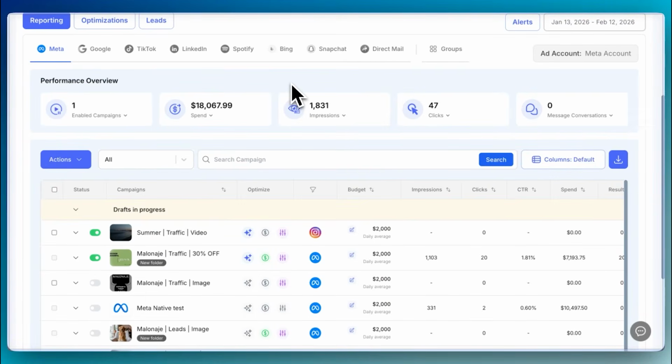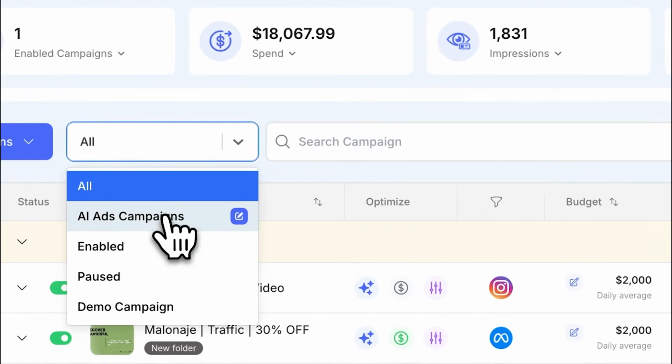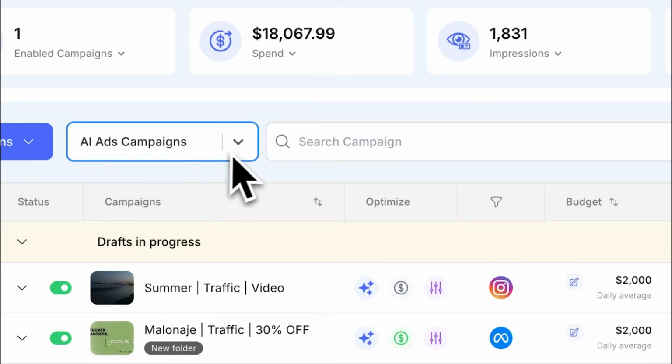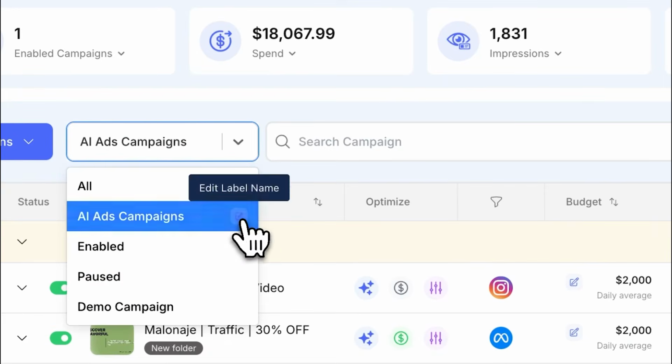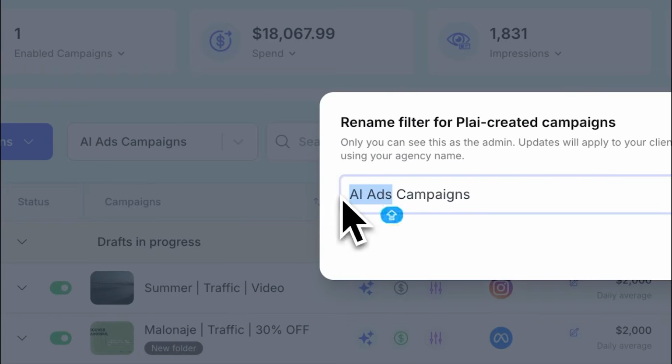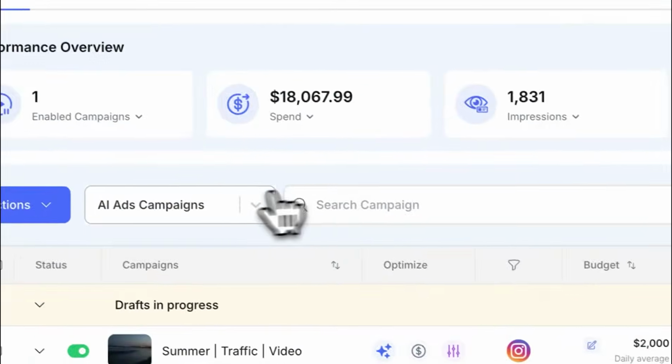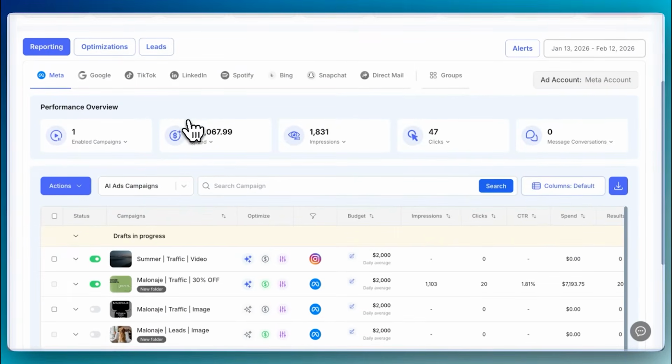And then also, like Feli mentioned, another thing that you can customize is a little thing, but I think it's really useful. Because we report in this screen now on all of your campaigns, even those created outside of Play, we do have a filter option in here where you can filter just by your Play created campaigns. But if you're hosting this with your own branded portal as an agency, you can rename that to your agency name. So it won't say Play. By default, it says AI ads, but just little things like that. So your brand is always front and center for your clients. It's really nice. Perfect. Totally.